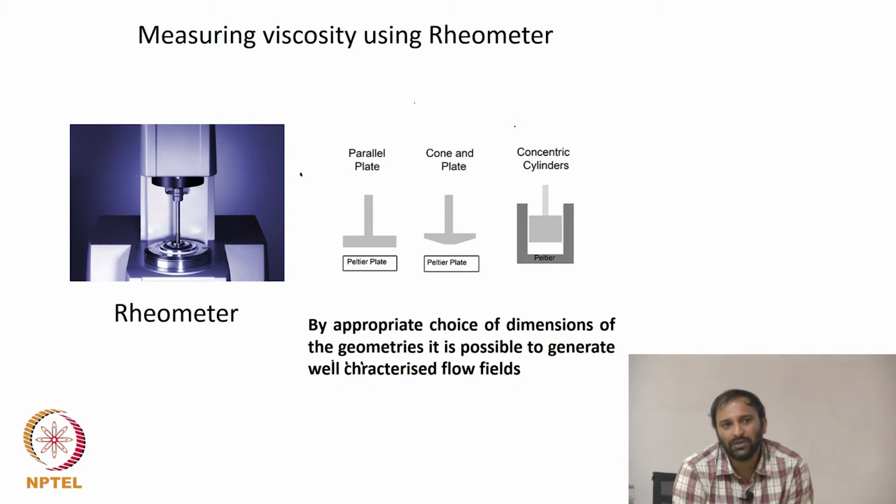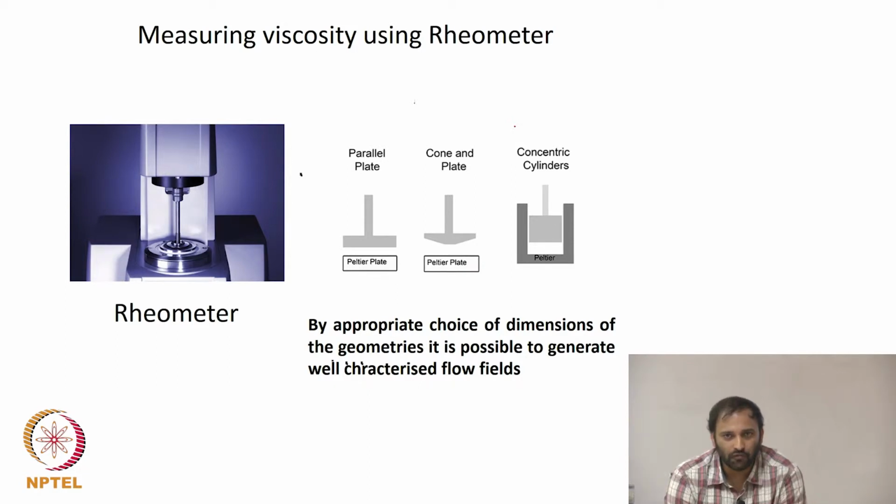So when I say that these geometries are used for measuring flow properties, you have to do something. What I mean by that is, Sumesh showed some videos, right? If you had concentric cylinders with fluid in between them, and you talked about the Taylor number, when you rotate one of the cylinders at very low rotation speeds, the flow looked all laminar, and at some point there were instabilities.